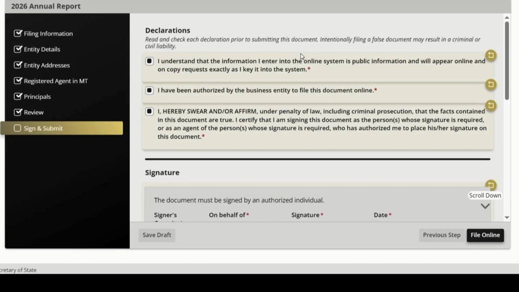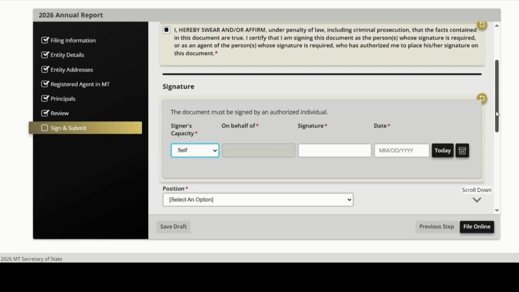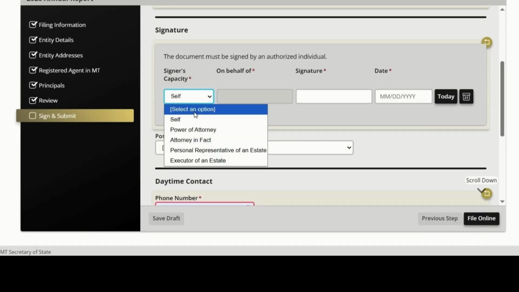And when we click here, you can see the signature section. When you click signatures, you should select the signature capacity, and this is about who is filling in this information. If you are the owner, just click self, because it is yourself, and you should add your first name and last name and the date, today's date, not another date. You can add another date.